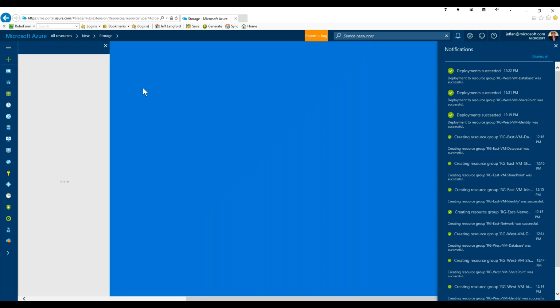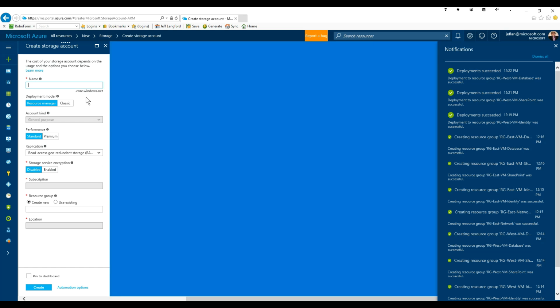Storage account. In this particular storage account, also in West US, is for VMs, but this is the Diag. So this is the storage account that all of the diagnostic logs for all of the virtual machines are going to be placed in. A common best practice is to create a separate storage account just for the diagnostics. So that's what we're doing here. When we go in later and create the VMs, you'll see how we point to this particular storage account for that purpose. General purpose, standard.